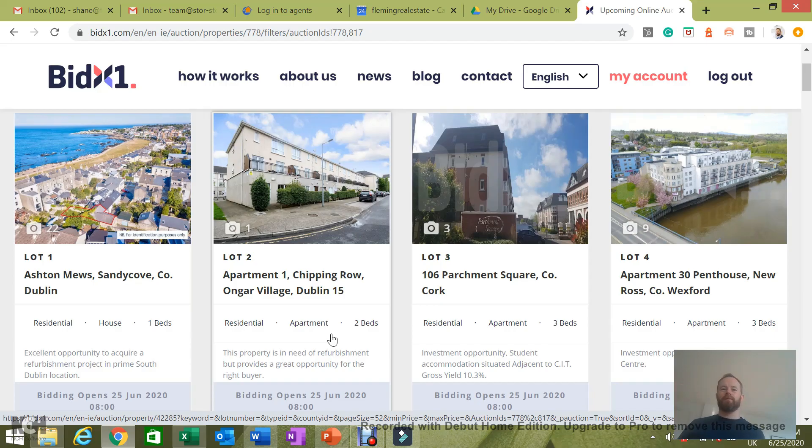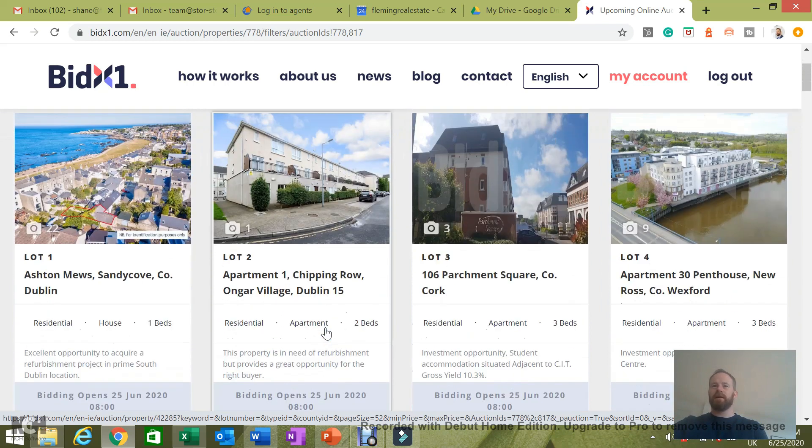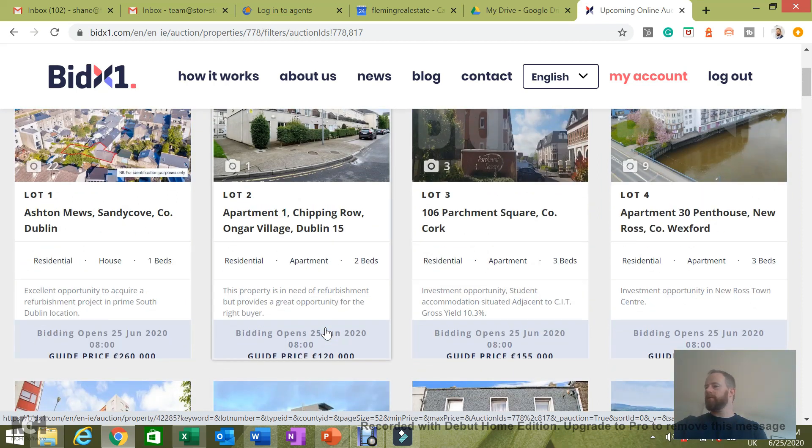Okay, back from the swim — it's eight o'clock and this is about to kick off. Considering there are so many properties, it would be too hard to track them all in great detail, so I'm going to look at about four or five lots in detail and skim over a handful of others. The ones I'll look at in detail are: lot number one in Sandy Cove, lot number four — an apartment in Wexford, lot number six — an apartment in the Beacon, lot number 12 — a two-bed in Wellington Lane in Ballsbridge, and lot number 14 in Drumcondra with the life tenancy.